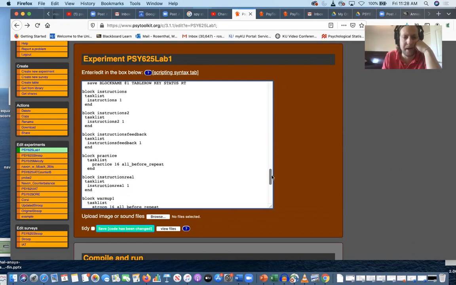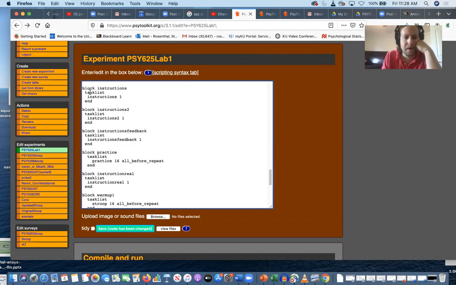So finally to the blocks. There's all the stuff we've showed so far, the tables and the tasks. The order in which you put those up at the top just doesn't matter at all. That's just a list. The order in which everything occurs in the experiment is dictated entirely by the order in which the blocks are shown right here.